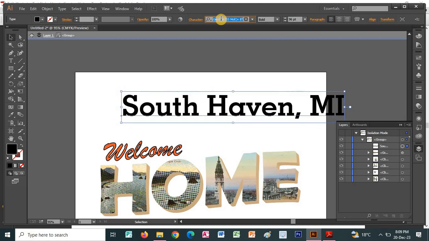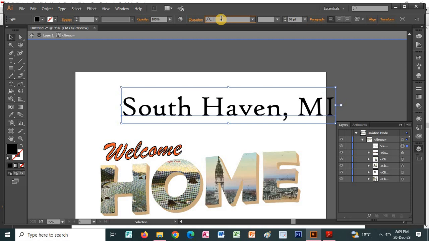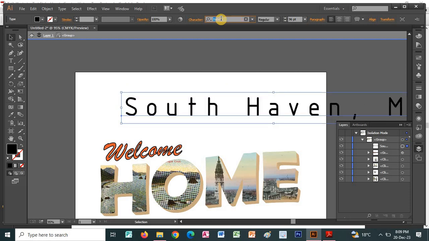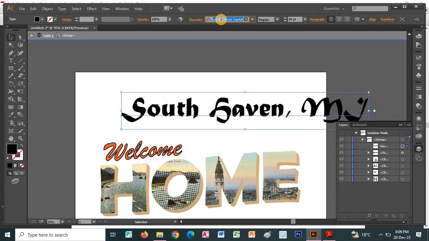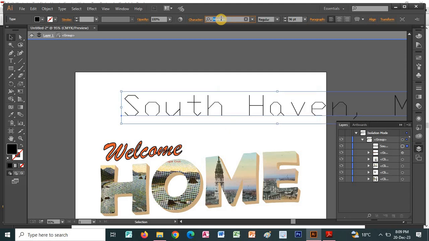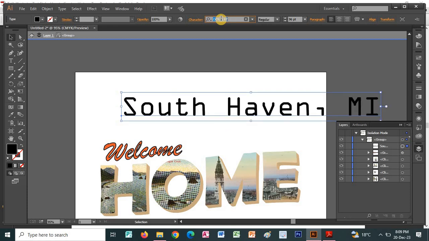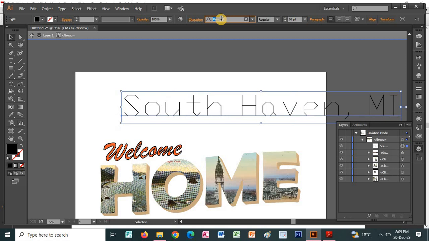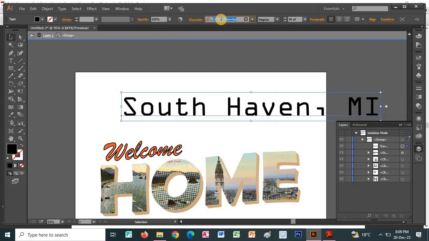And there are so many fonts in Illustrator. If the text that you wanted to use is not among the list, you still can download more fonts from the internet and install them in your application. Illustrator has a limited number of fonts that you can use, but the good thing is that you can add more fonts from downloads.